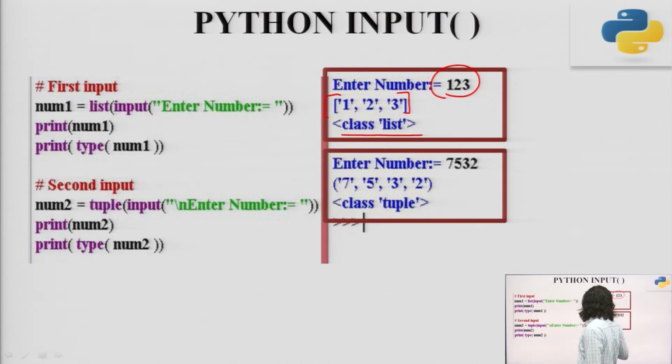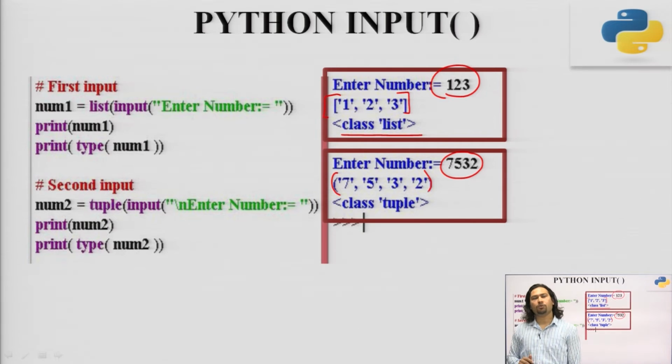Similarly, for the tuple, you can see that the number is again broken into digits and stored inside round, or you can say common, brackets, which represent the tuple data type. So, this is how we convert into various data types with the help of constructors.